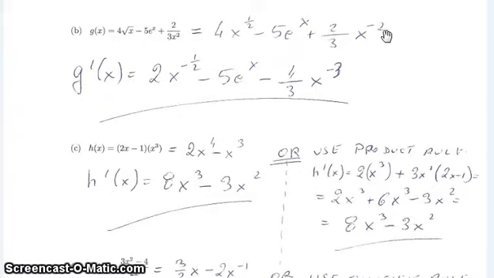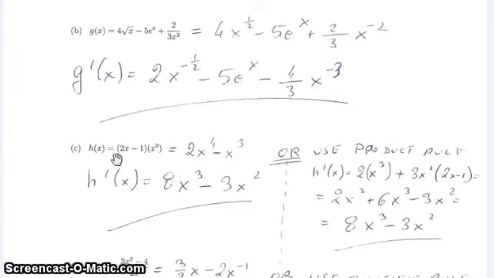to the negative second. So the derivative of this function is going to be 2, 1/2 comes down, x to the negative 1/2, subtract 1 from the exponent, the derivative of e to the x is e to the x, and minus 4/3 x to the negative third, because if negative 2 comes down, combines with 2/3, you get negative 4/3, and then subtract 1, you have negative 2 minus 1 is negative 3.